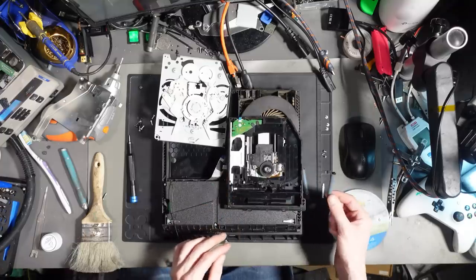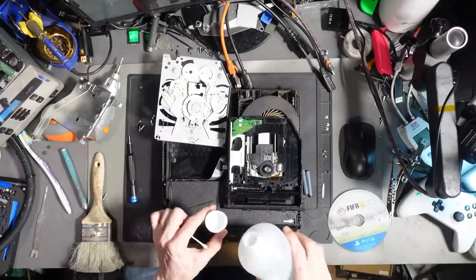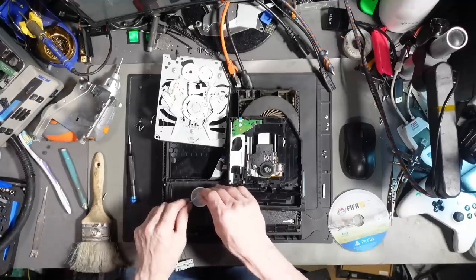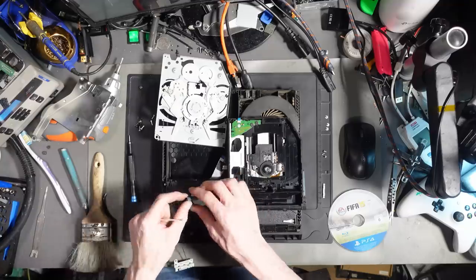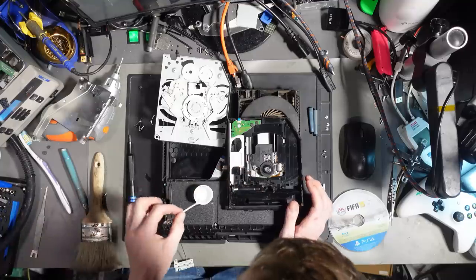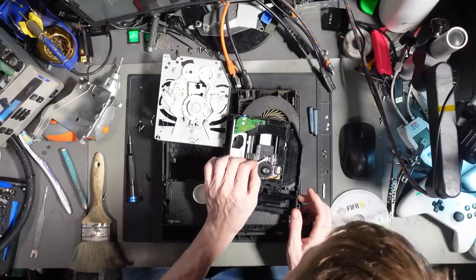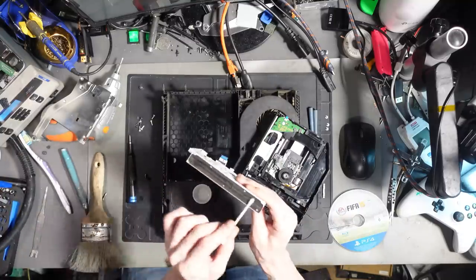And then what I'm going to do with the rollers is take some isopropyl alcohol on a cotton swab. So I'll put some into the lid of my IPA bottle. There we go. And then I'm just going to wash the rollers themselves. I'll just leave them to dry as well. There we go. And I'll squeeze some of that IPA off and just clean the laser very gently, and dry it straight off. Clean that off as well.